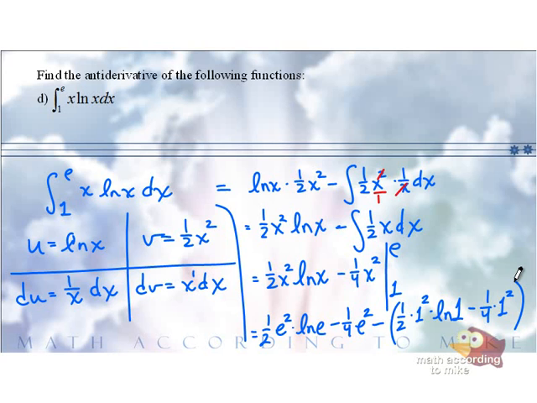That sounds like a calculator. What is the natural log of e? 1. So this is just 1. What's the natural log of 1? 0. So if this is 0, that means this entire thing is 0. How nice. So this is times 1, so we'll have 1/2 e squared minus 1/4 e squared. And then distributing your negative through, you'd have negative times negative 1/4 times 1 squared, which is just positive 1/4.